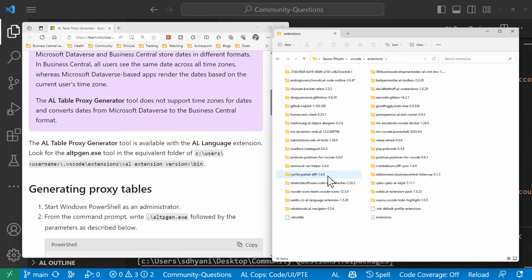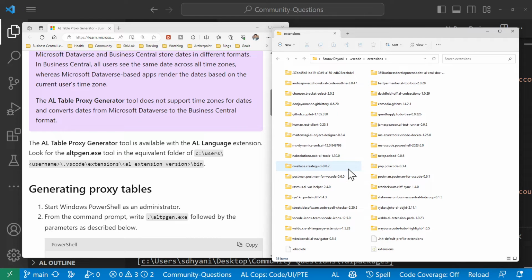The extension I'm looking for is the Microsoft extension, and let me search for that. It should come with the name of MS Dynamics something.